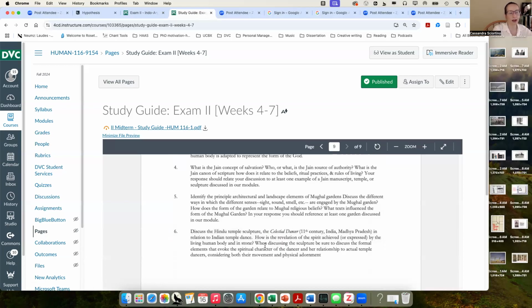For option number 5, you could contextualize the Mughal garden, and I've already talked about that in relation to the compare and contrast. So you'd want to contextualize it in relationship to Mughal religious beliefs, texts that might be influencing the Mughal garden. What kind of experience are you expected to have in a Mughal garden? What kinds of sounds, what kinds of textures, what kind of light, what kind of smells?